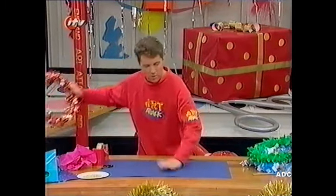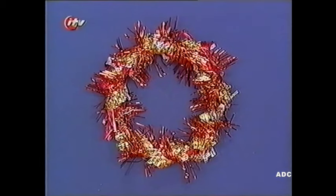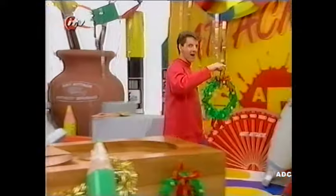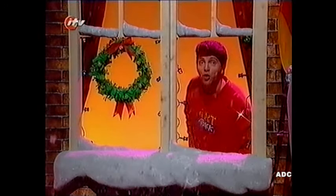And what about this one? Look at this. I've done this one out of shiny Christmas wrapping paper, and that really does look frosty. And then you can tie some cotton or ribbon around the top of your Christmas wreath and hang it up in your house somewhere for all to see. Not bad for a few scraps of paper, eh? Try it yourself, a Christmas wreath.